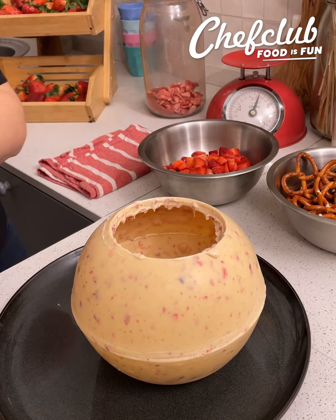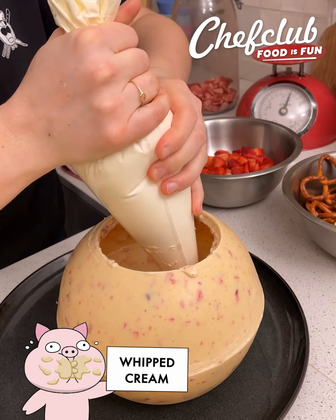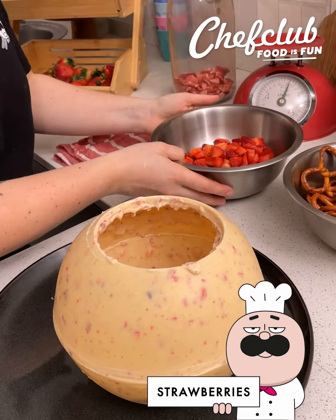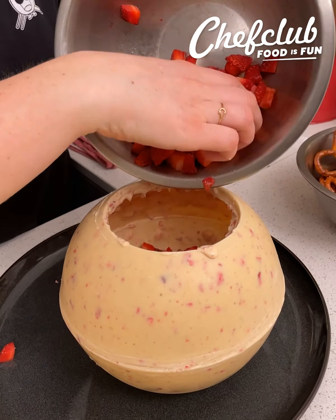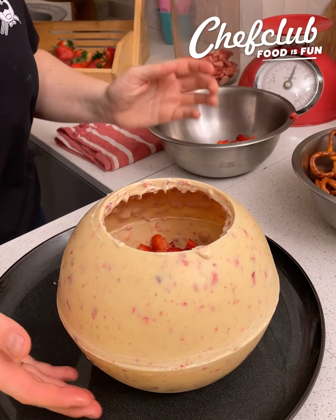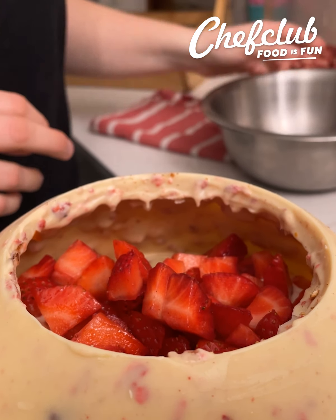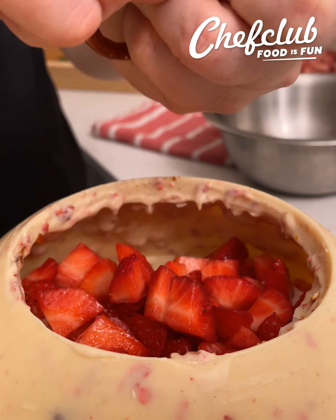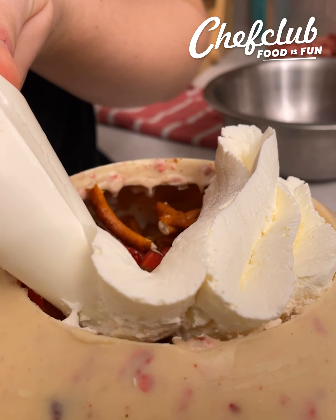We're gonna take some cream, just Cool Whip that I made, and we're gonna garnish the bowl to create a trifle. We're gonna have some strawberry. I love strawberry, so you can put a lot inside. Beautiful. We're gonna have some crushed pretzel. The second layer of strawberry. Beautiful. The second layer of pretzel. And we're gonna finish with our beautiful whipped cream.